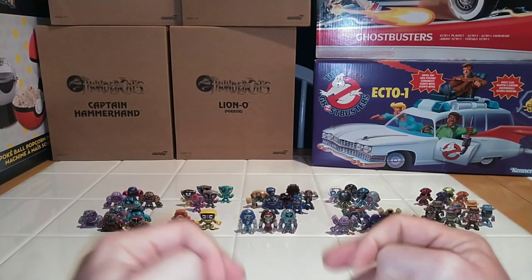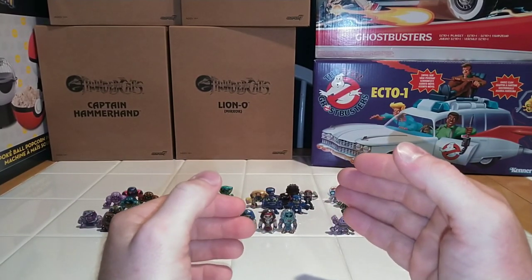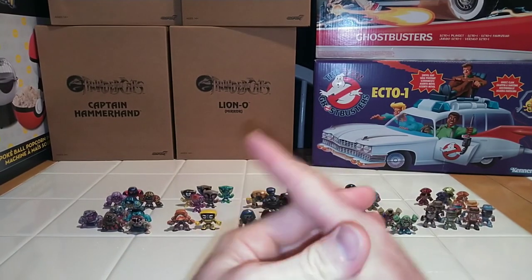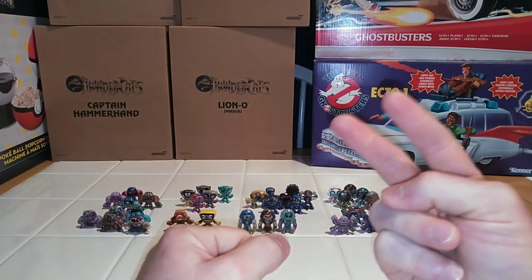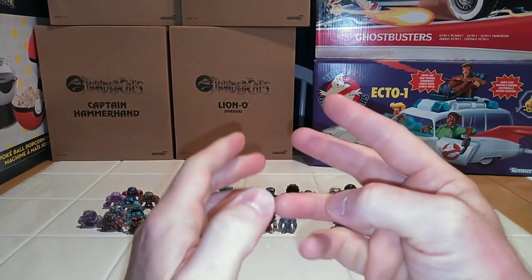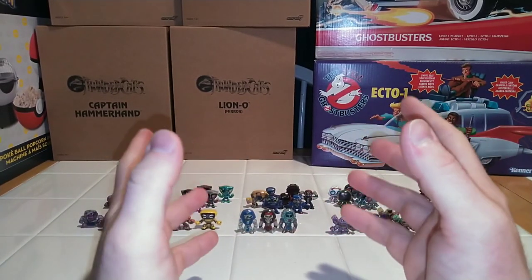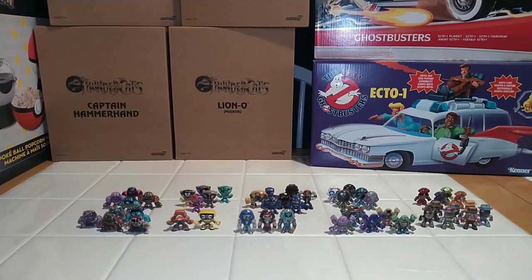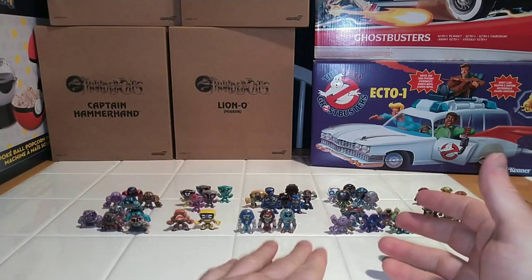And it's the same for the 20 packs. If you bought a bunch of 20 packs, you're going to get duplicate assortments. So that means if you get two 20 packs, there's a good chance you're going to get two duplicate 20 packs, where you'll open your first 20 pack and you'll get 20 new figures. And then you open the next one and you're going to get the same 20 figures. I didn't like that. I give kudos to Spinmaster for having their manufacturing process so tuned in. But these, in my opinion, are supposed to be blind boxes.